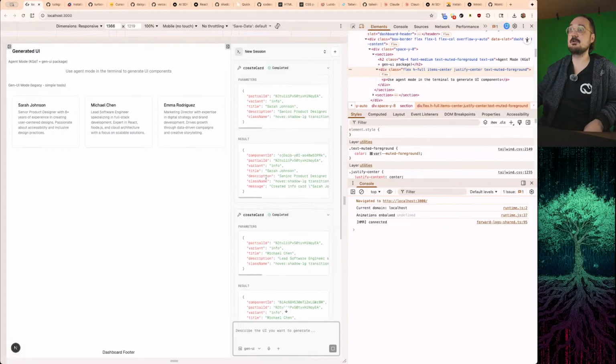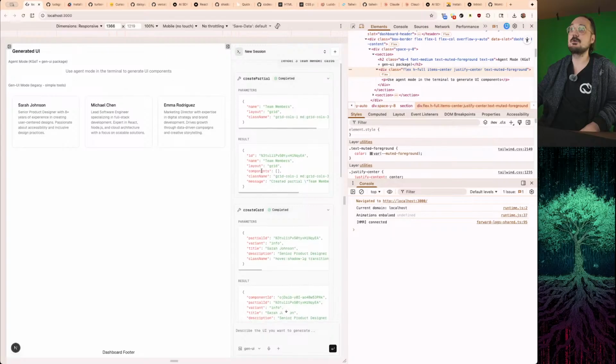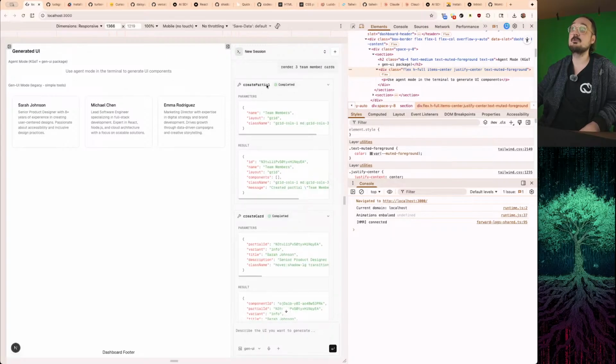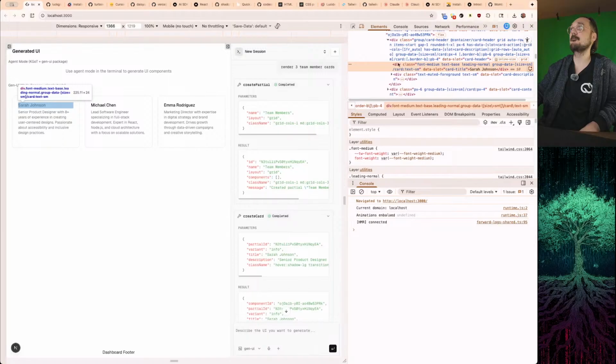So here's what it did, right? It recognized that I'm asking for it to render something, I guess from these keywords, and it calls 3 tools, well, the same tool 3 times, and all it has is some parameters for the component, right? And as you can see, the grid is in there, I believe. Yeah, right there. Which is great.